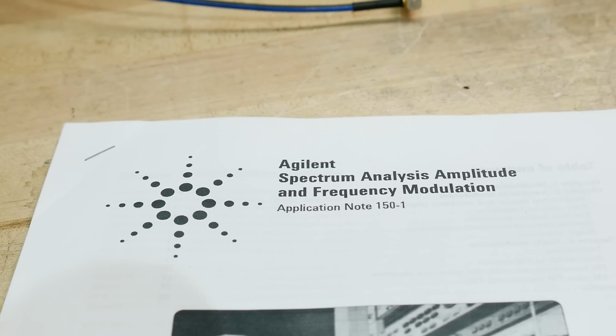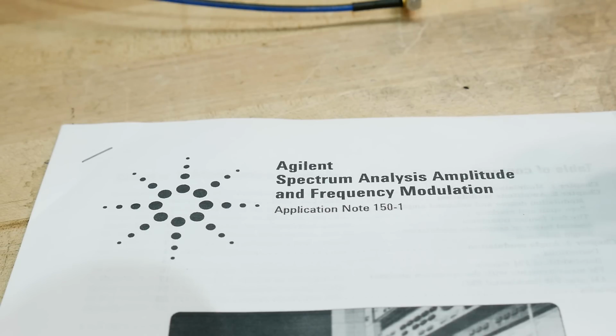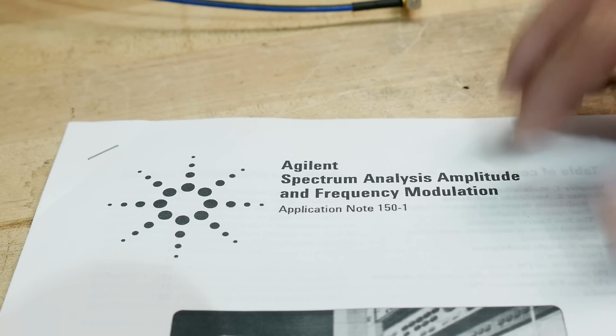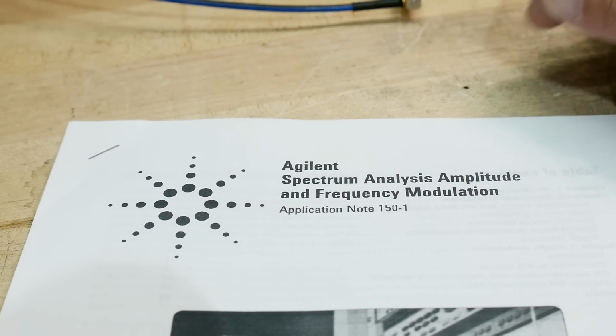So I wanted to talk today about using your spectrum analyzer to look at the exact same signal several different ways and get different information from that signal, using some of the features of your spectrum analyzer you might not have used before. There's a great application note, this one is marked Agilent. I don't know how old it is.